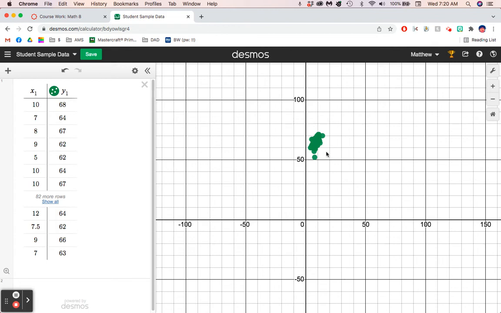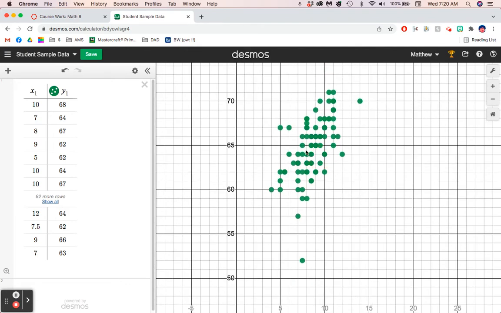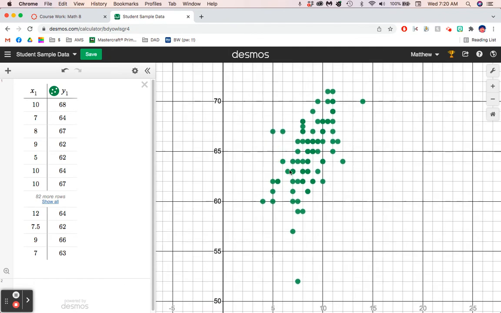All right, and to explain more of these features, I want to talk about what a good viewing window would be. All right, so obviously this looks like a big blob of green something, right? We want to zoom in here and have a little bit nicer presentation of these points. Okay, I can even make this nicer, which I'm going to get to next. Okay, they're a little bit squished, but at least I see them all.